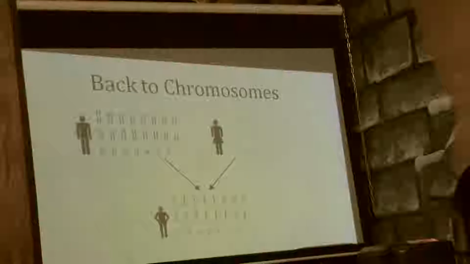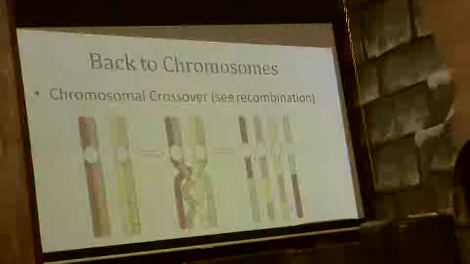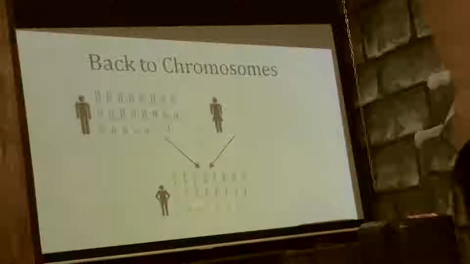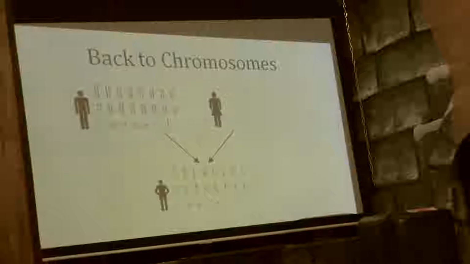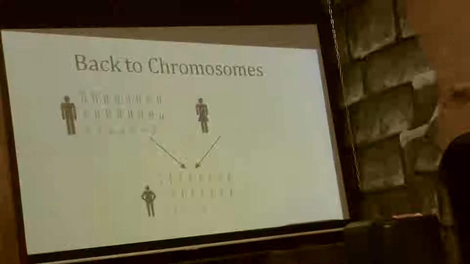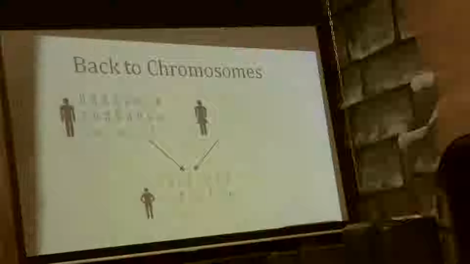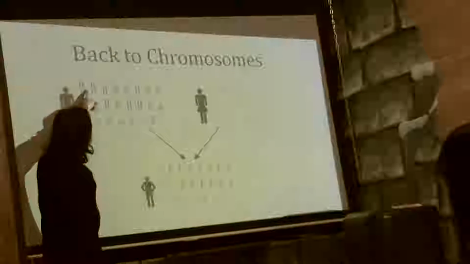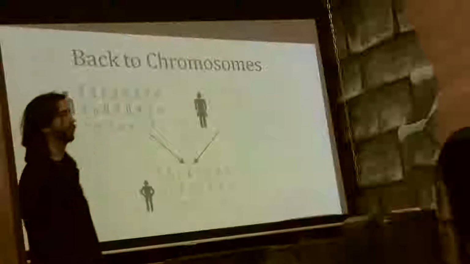So going back to chromosomes. So I mentioned before, the typical thinking is generally, okay, you get one chromosome from the mother, one chromosome from the father, now you got one of each. Yes, that's true, but because of chromosomal crossover, you're not getting this chromosome or this chromosome, you're getting a blend of these two. This helps in a lot of ways as far as getting rid of those mutations that have already caused problems. So there's something generally like that, but with a lot more crossovers than that's showing.